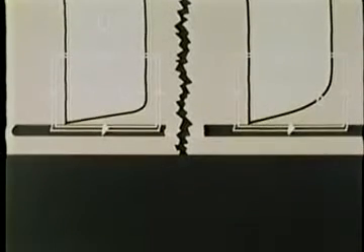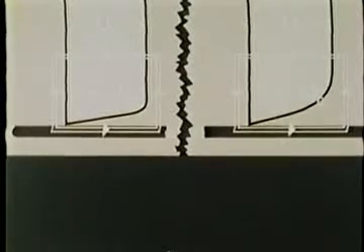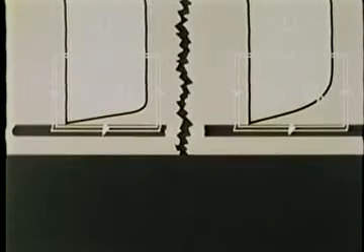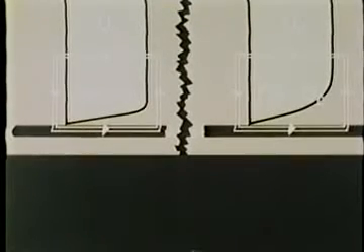Downstream, the circulation is also equal to minus u0 times the unit length. The total amount of vorticity within each contour is the same. Because there is no vorticity upstream of the plate, and because the circulation per unit length along it is constant, we conclude that all of the vorticity is length.